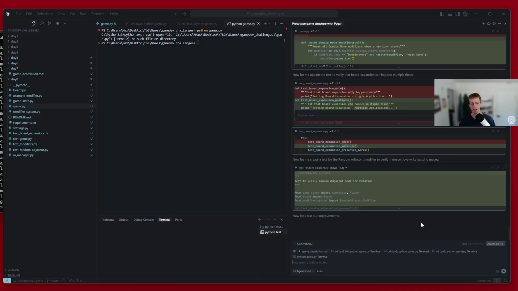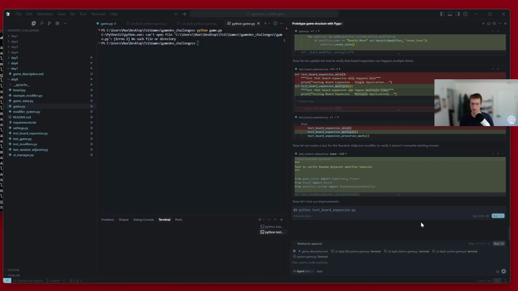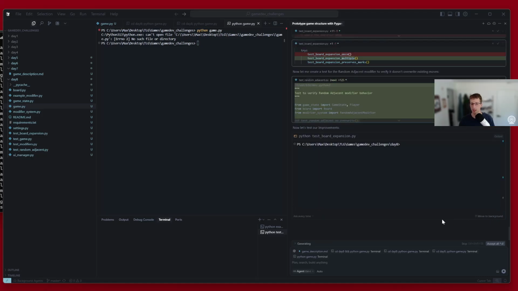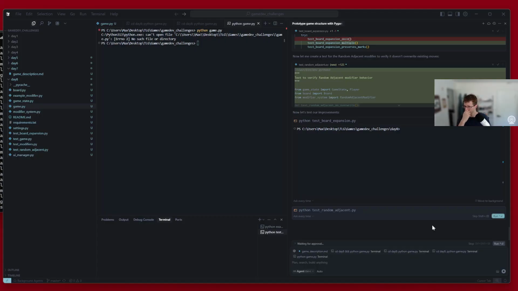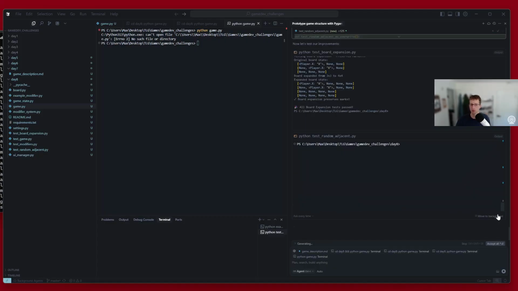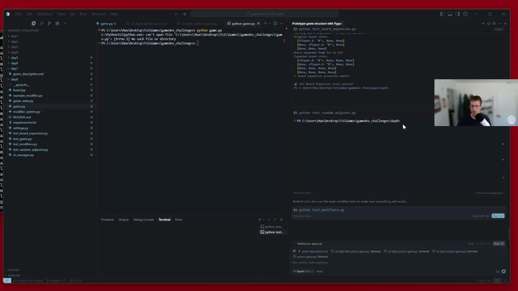Awesome. You know, I have my own test, so if its tests are good and they match with my test, that's awesome. I think it can kind of figure out whether or not its tests are good based on my feedback too. Okay, it said all its tests passed, which is so cool actually, because it updating its own tests is really smart. Even if they don't work perfectly, it can update its tests based on my feedback. That is so cool.